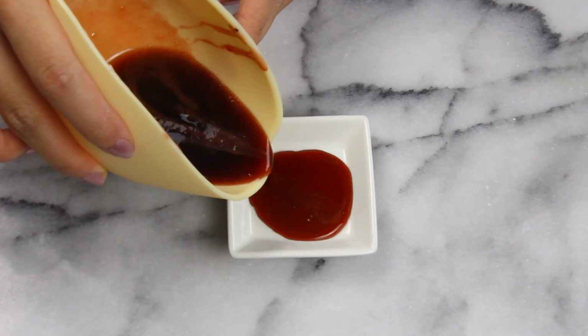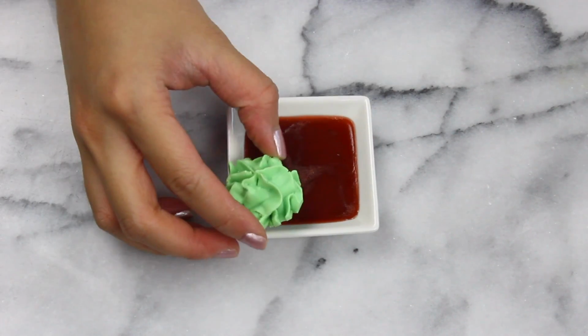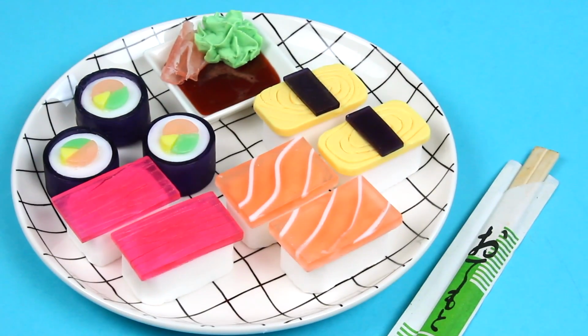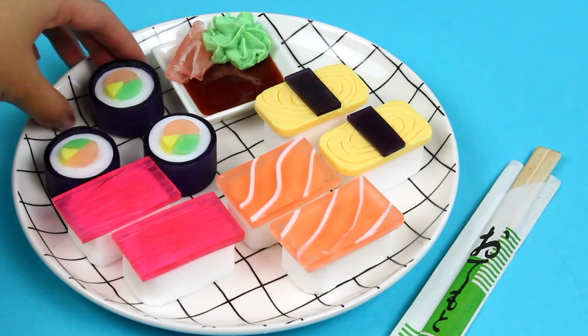For soy sauce, I just colored some clear soap brown, and I poured that into a little sauce dish. Then I popped on my wasabi, and some sliced clear pink soap for ginger. And this looks so realistic, perfect if you're giving these out as a gift. These guys are guaranteed to make you smile every time you wash your hands. I love having them next to my sink, they just make me happy.